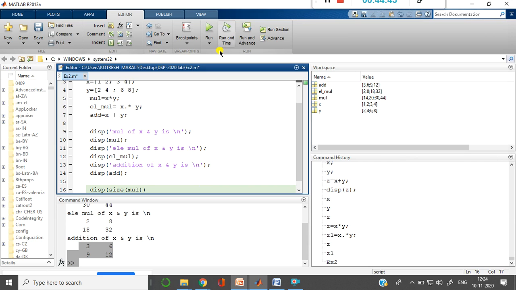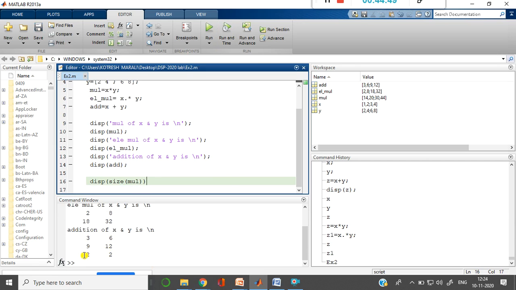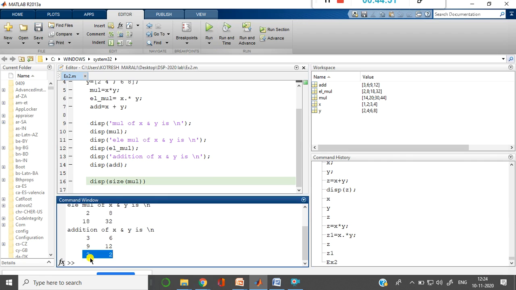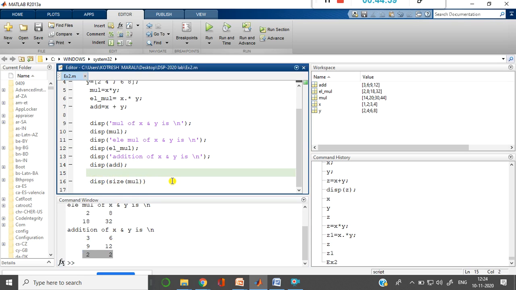Now let's see what output I'm going to get at the end. If you observe carefully, you're going to get 2 cross 2. Since it is merging with 9 and 12, probably you are not able to differentiate. I'll put one more here: the size of matrix mul is.